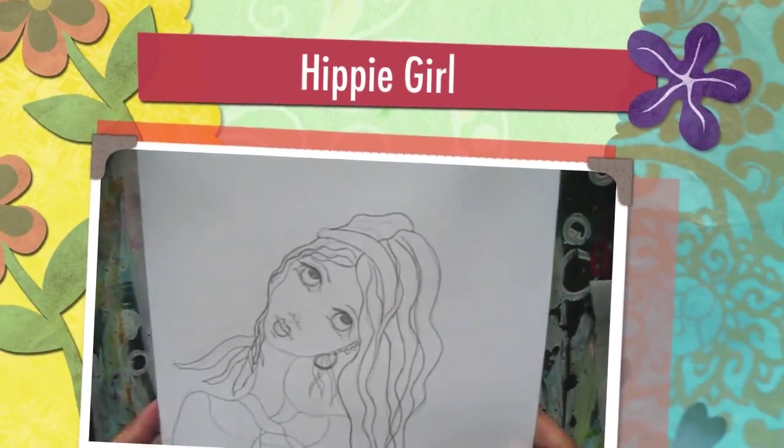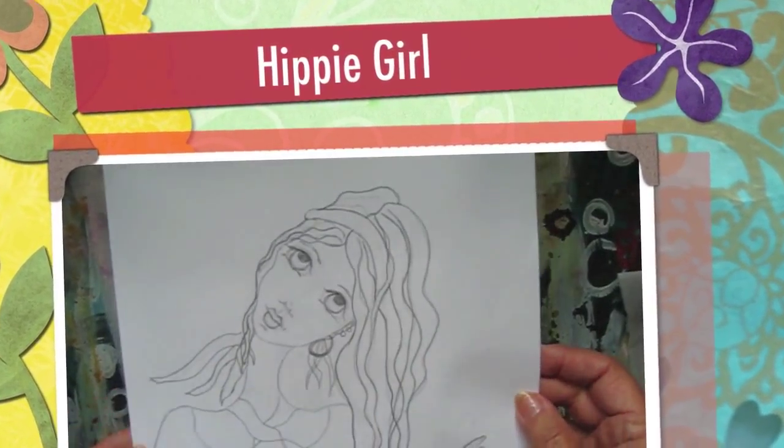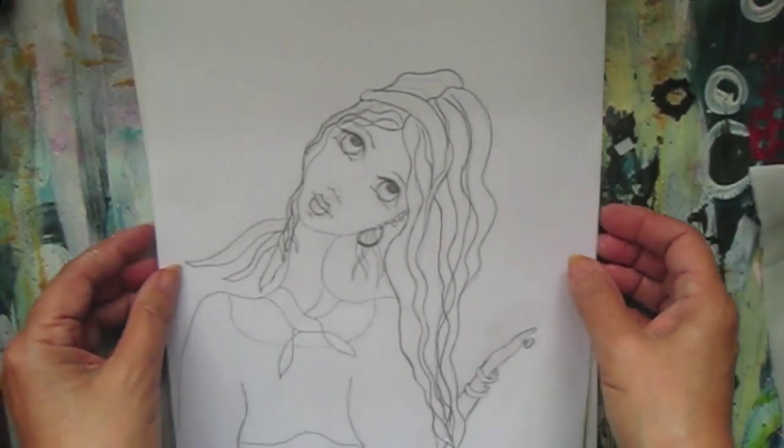Okay, so this is the new one I did. It's the new release. This is actually the one, the actual original one. So it's on very thin watercolor paper.